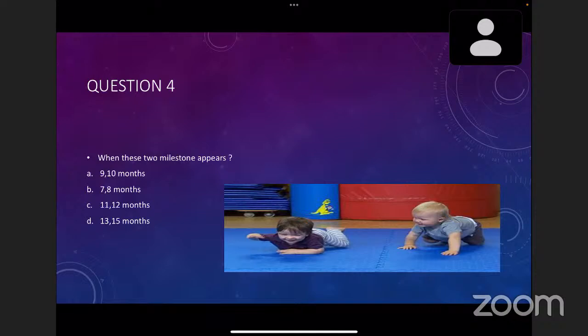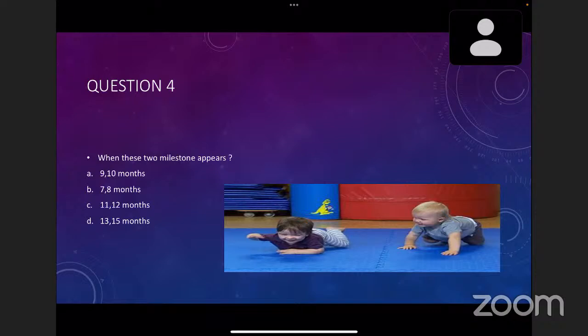So now the child has rolled over to the prone position. Now it has to move from that particular place to another place. So after that, what does the child have to do? It has to move its body. How can it move the body? By using both hands and feet.